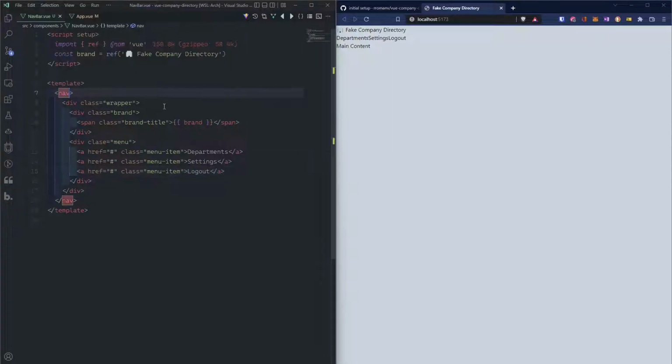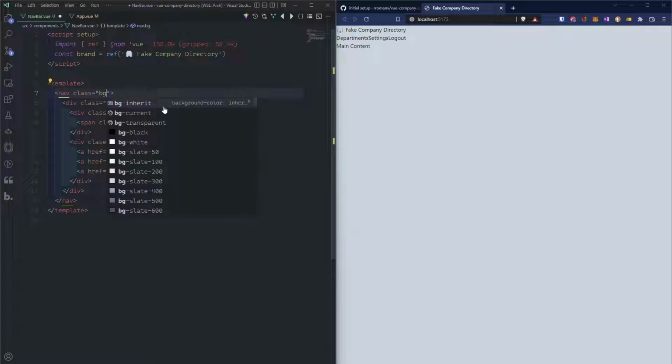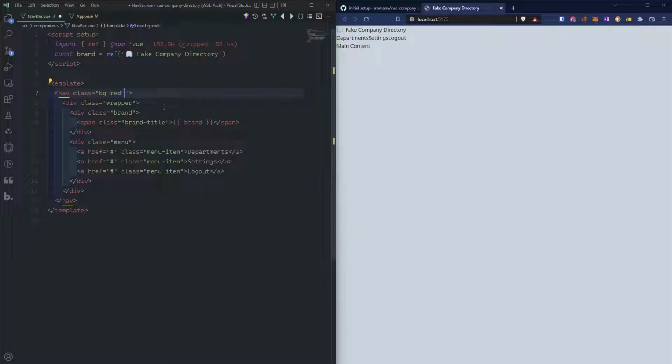And let's do a simple class to see what we actually have here. Something I love about Tailwind is I can do a simple check, something like background red. Something that I would not use, but just to see. And it shows me pretty much which part of my window the component actually uses. So I can see that is the part that the component has.